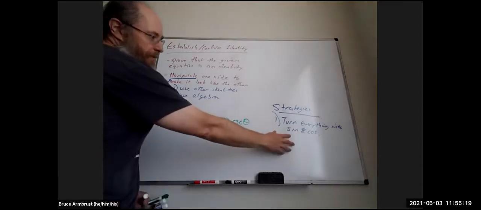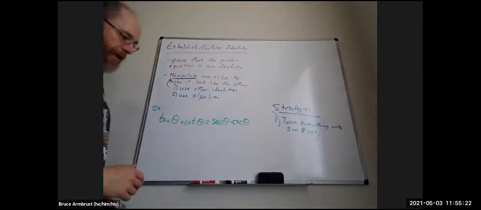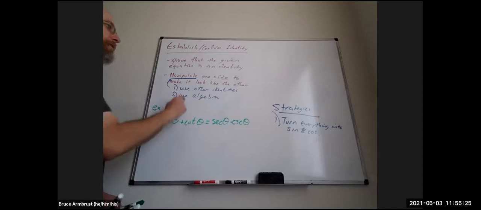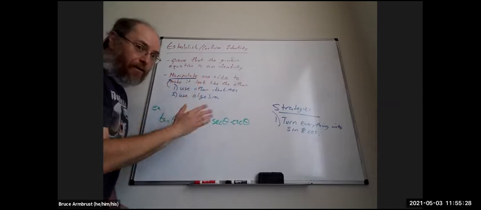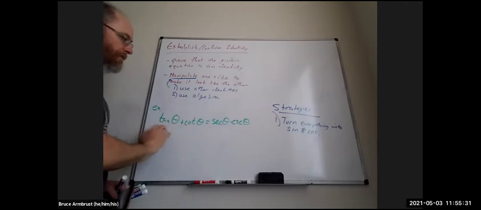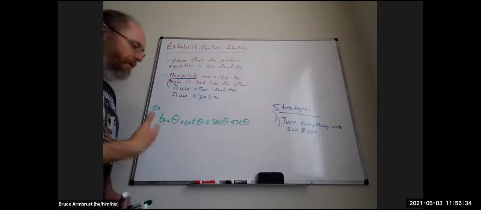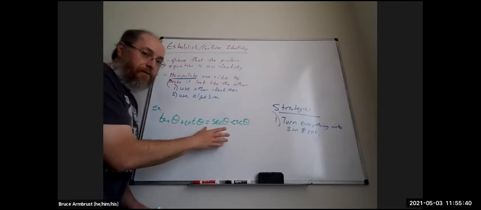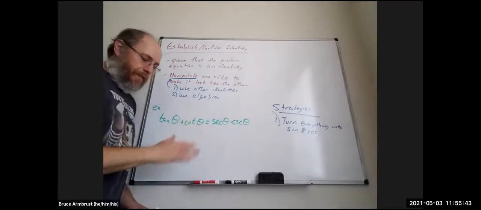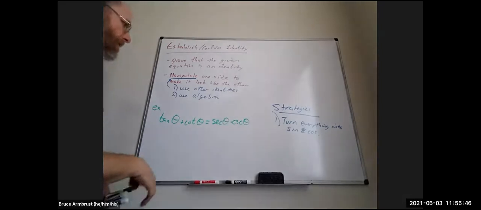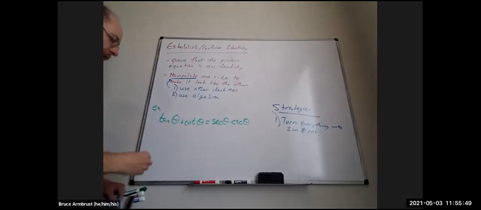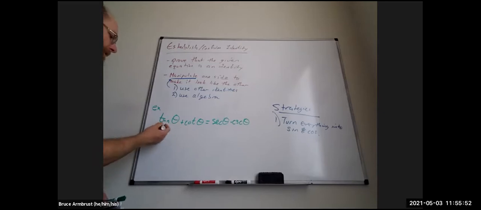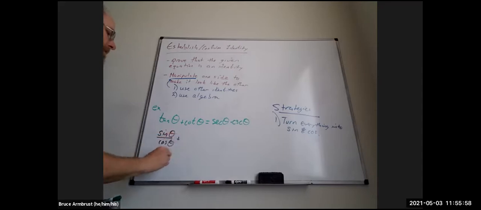All right, well, let's still make use of the same strategy. Let's turn things into sine and cosine. But again, really important is we're going to manipulate one side, only one side. So I'm just going to pick a side. I'm going to pick the left-hand side just because. We can pick the right-hand side if we want, but I think if we start with the left-hand side, it'll be a little bit easier to show the other side. All right, so I'm just going to fiddle with this. The first thing I'm going to do is turn these into sines and cosines. So tangent is sine over cosine. Cotangent is cosine over sine.